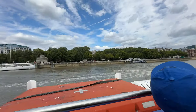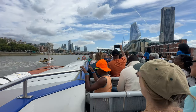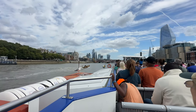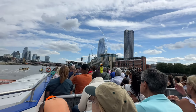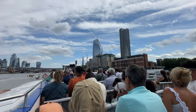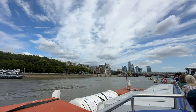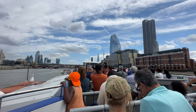Now, the City of London stretches from here to Tower Bridge. That's where we're going. It's only 1 square mile in size, and it has a population of about 10,000 people. The City of London is one of the UK's smallest cities. When you're thinking of London, you're actually thinking of Greater London. Now, that comprises of the 32 boroughs I mentioned earlier, the City of London itself, and has a population close to 10 million. So there's a very big difference. But we are now in the City of London itself.